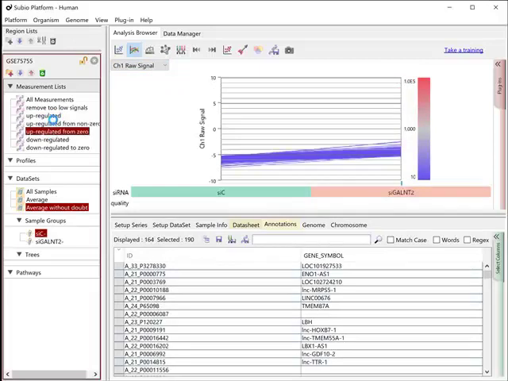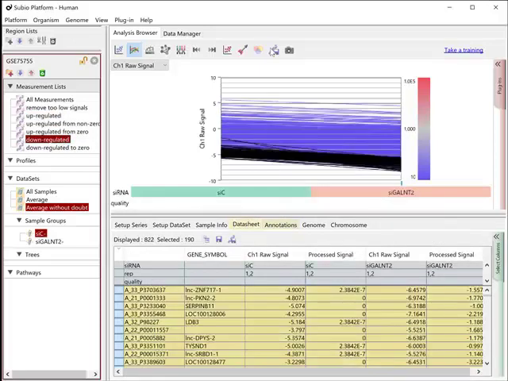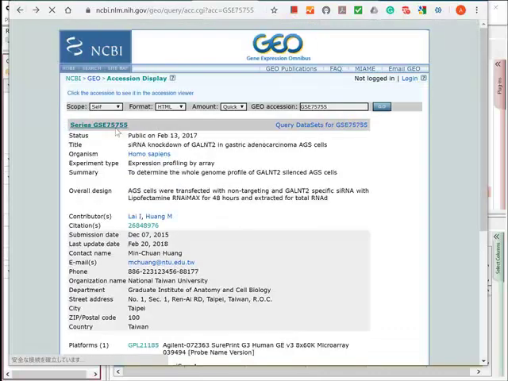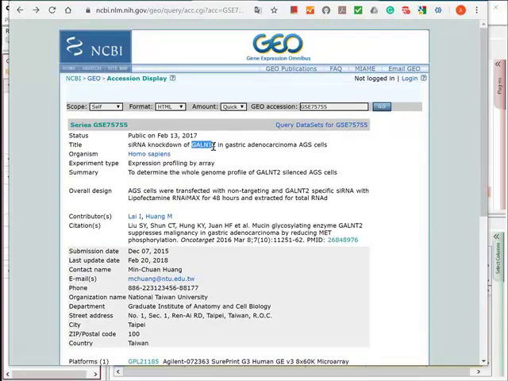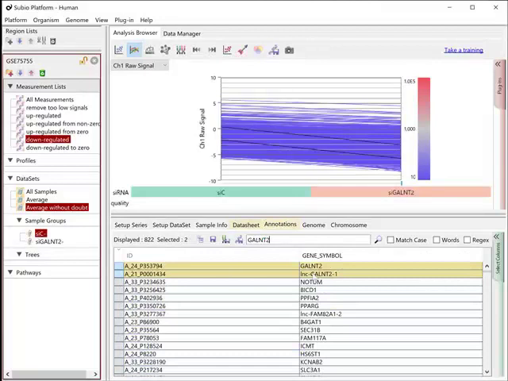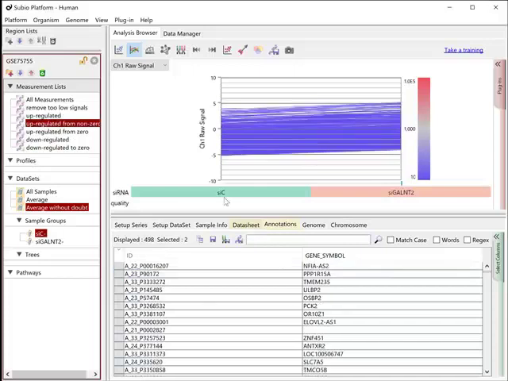By the way, does the down-regulated gene list contain the Cerna knockdown gene? Go back to the GSE75755 record to get the gene name. If you search the gene name, you can find it on the list. The signal at the treated condition is below 7, meaning around 100 in the linear scale. The value is sufficiently low in the Agilent microarray data. The Cerna seems to work very well.